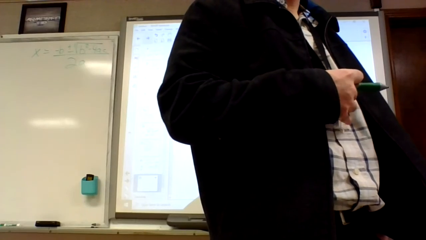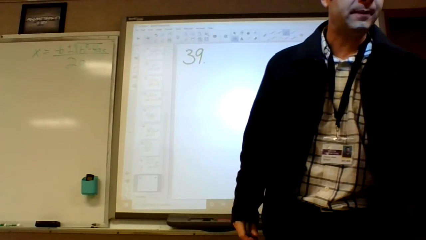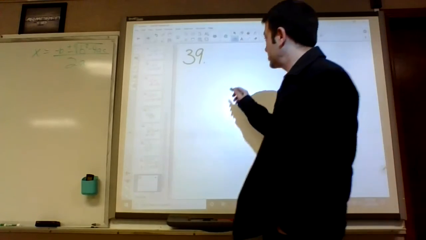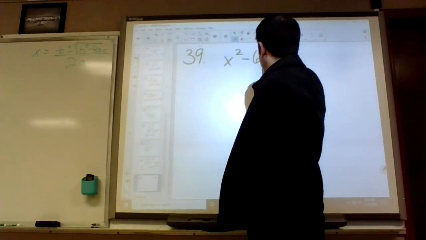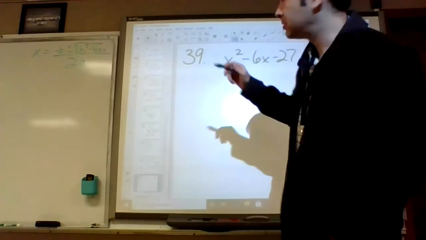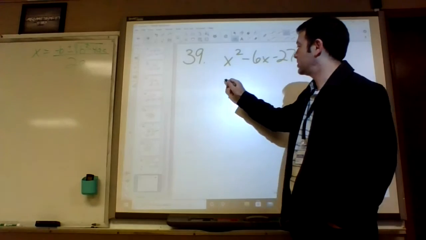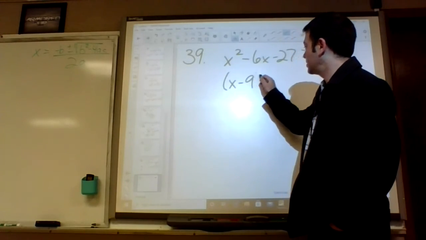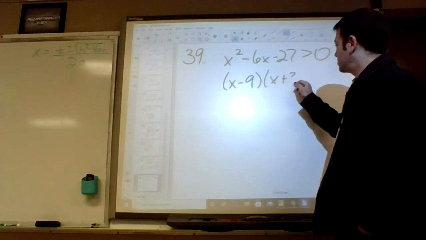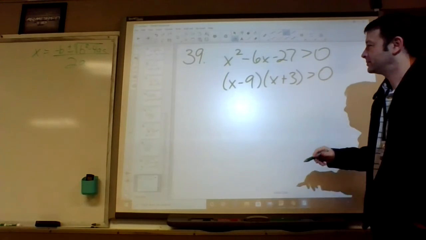Solve and graph. The graph would be like a number line. So we're gonna solve by factoring x squared minus 6x minus 27. 9 and 3, it's x minus 9, x plus 3. It factors. Okay, 9 and 3 go into 27. They add up to negative 6 if you do negative 9 plus 3. So what are my two numbers that I'm working with? 9 and negative 3.